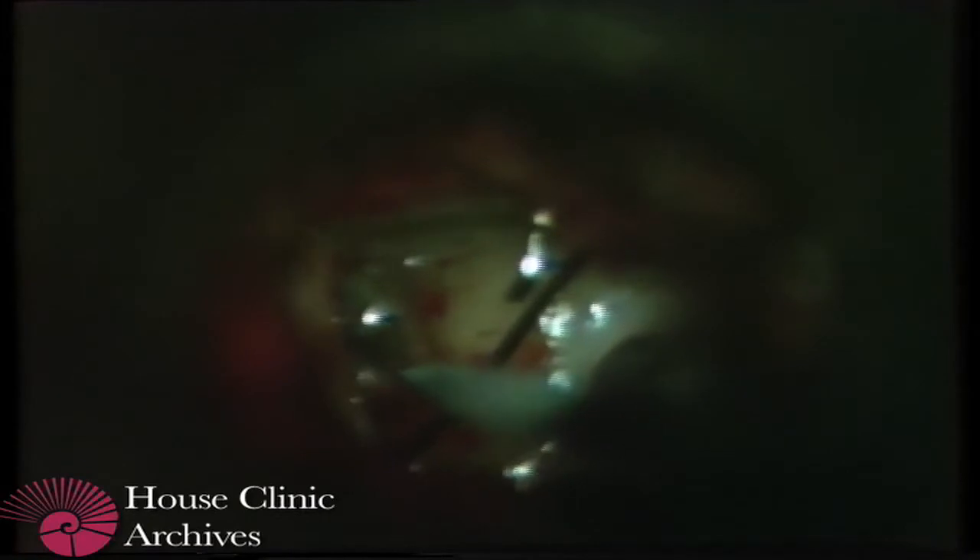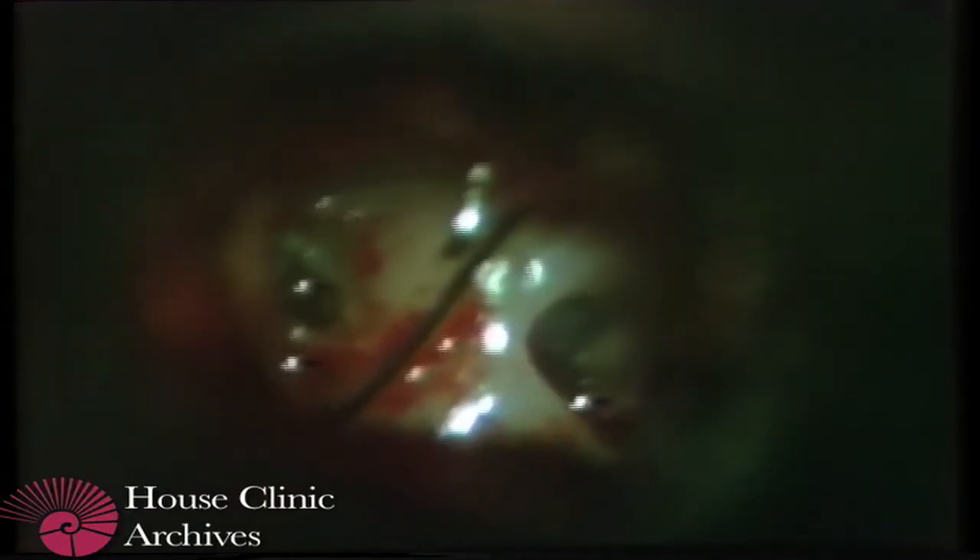Now we're separating the periosteum from the posterior portion of the malleus using a sharp rosen needle, sliding over the anterior part of the malleus, separating it from the eardrum. It's very important to get under the periosteum with this maneuver. Here we are putting in the wire and rotating it around. We'll partially close it with a couple of little hooks on that malleus. Now we're proceeding to fracture through the footplate with a sharp little needle and remove the footplate, exposing for the first time the vestibule and the perilymphatic fluid. We slip that into position, taking care to have it at the right length — about five and three-quarters millimeters as an average.